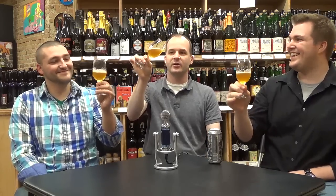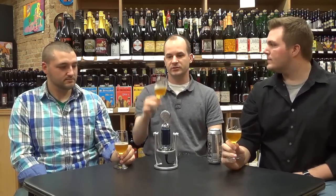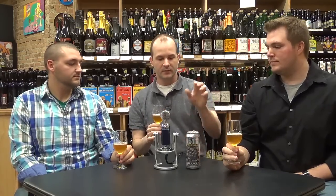So in this case, it's a pale golden color and it's not brilliantly clear. It's got a little bit of haze to it, which often happens with very hoppy beers. We're drinking a pretty hopped up pale ale here.